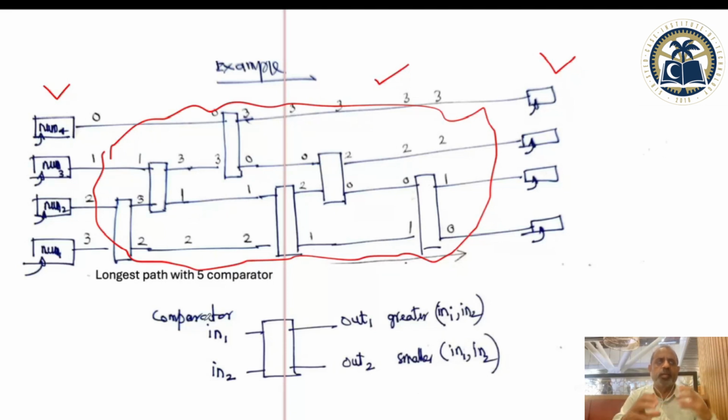If it's six, you can work out its complexity in terms of the number of inputs that you have and want to sort. So how many comparators are going to be there, and also you will be able to figure out what the critical path is. So this comparator number two, comparator number three, comparator number four, comparator number five, this is the longest path. It has to get stable before the next positive edge of the clock happens. Otherwise, you will get erroneous results.